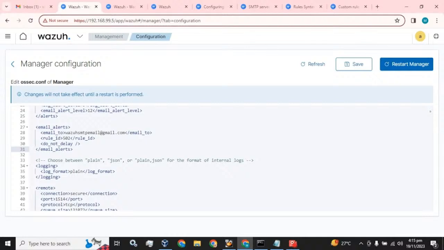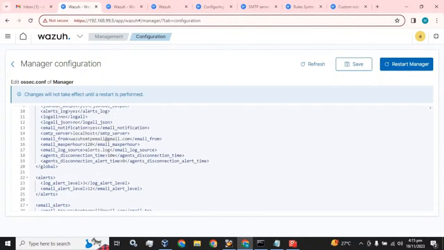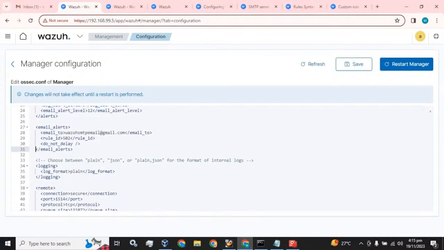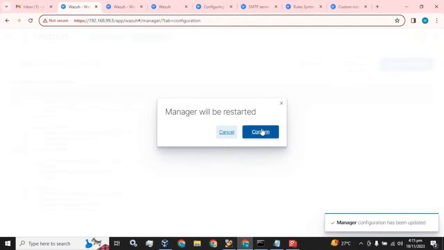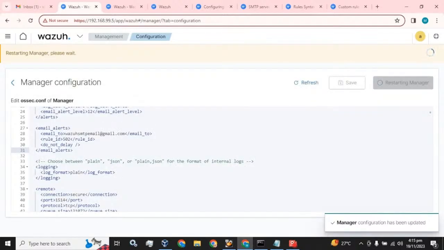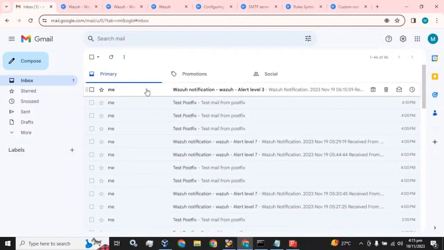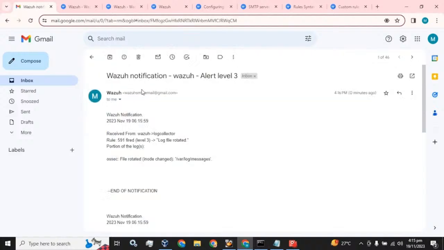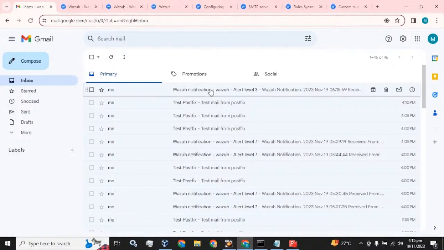Okay, now let's save these settings and start the manager and check whether we are going to receive the email or not.